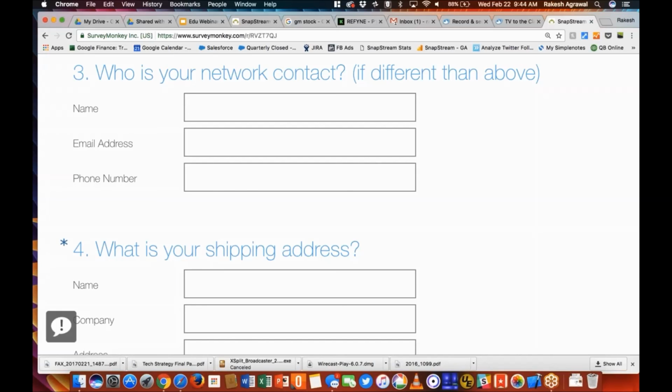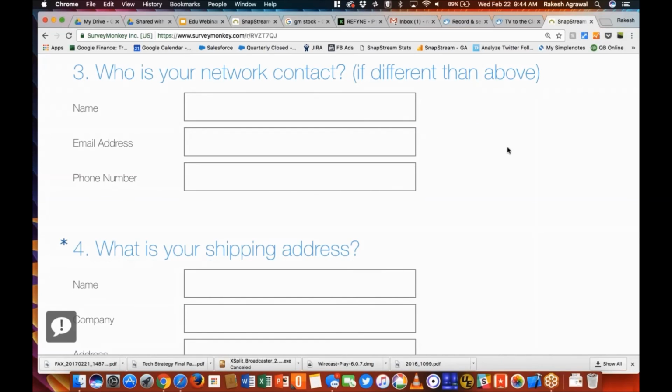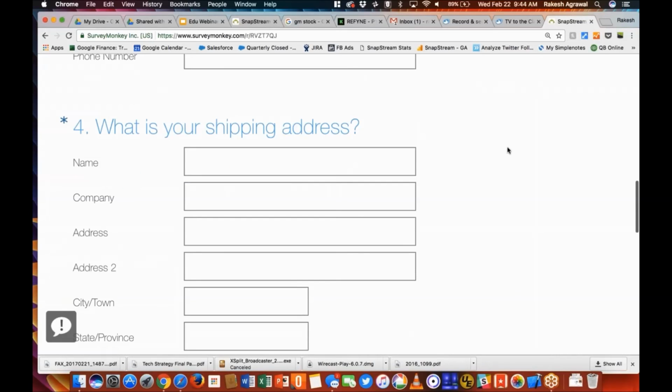But in general, even apart from multicast, getting things set up so that your bandwidth is managed well usually requires some involvement by your networking contact. So hopefully that's clear. You may be the networking contact, but normally we see the application folks or general IT folks. Amongst them, there's one person who's responsible for the network.